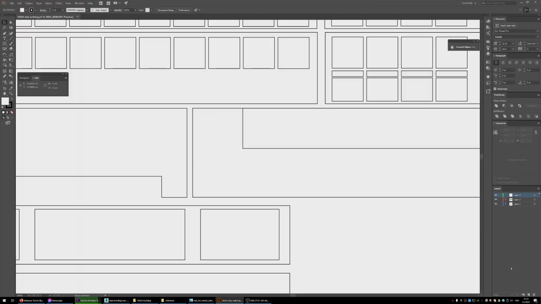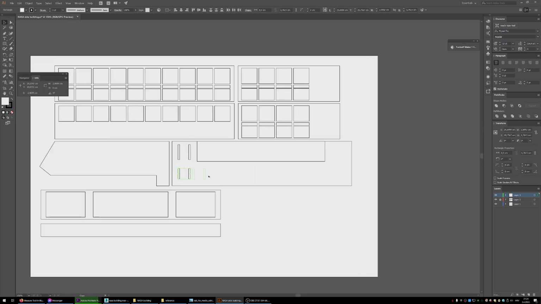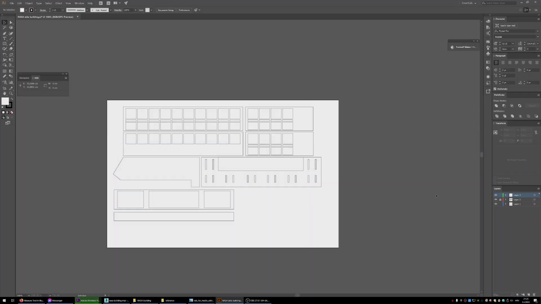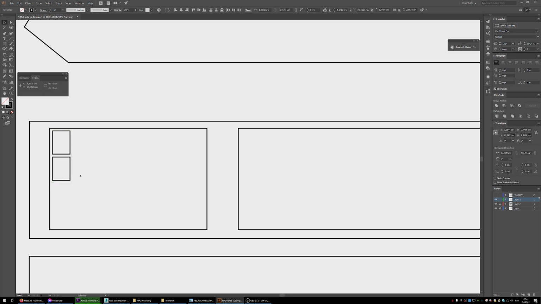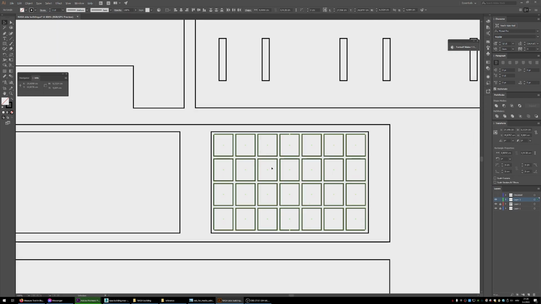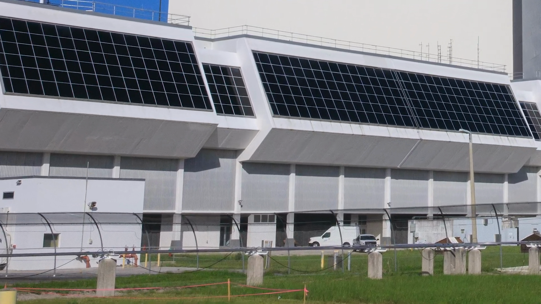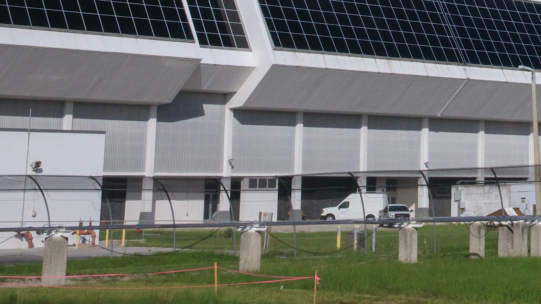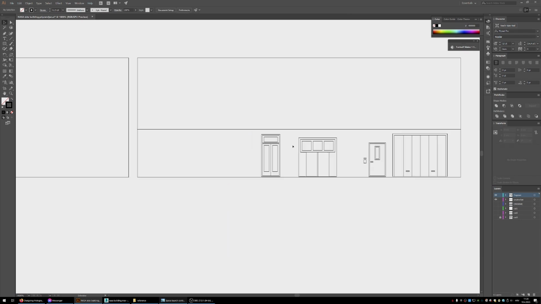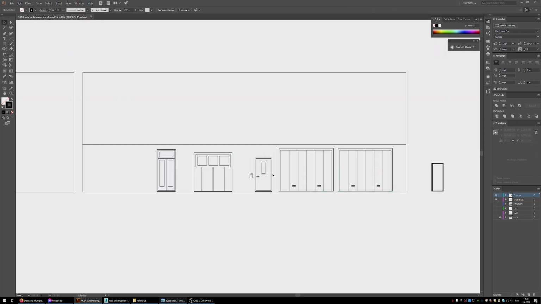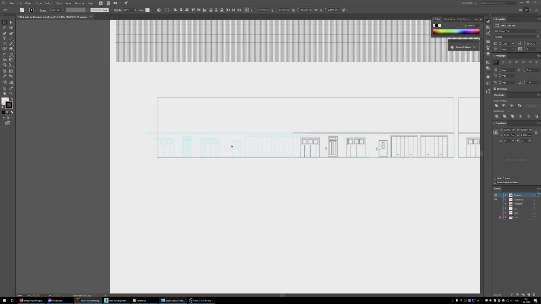Preparing the design for laser cutting is actually pretty simple because there's only two things you need to worry about. Some lines are going to be cut all the way through the material and some lines are just going to be engraved. And it's good to separate them into different layers. In this photograph I saw they have these garage doors and entrances of some kind on the bottom of the building, so I decided to draw them as well and they will just be engraved into the material.